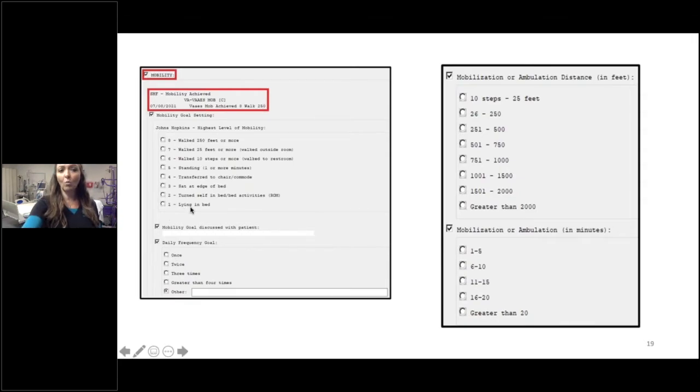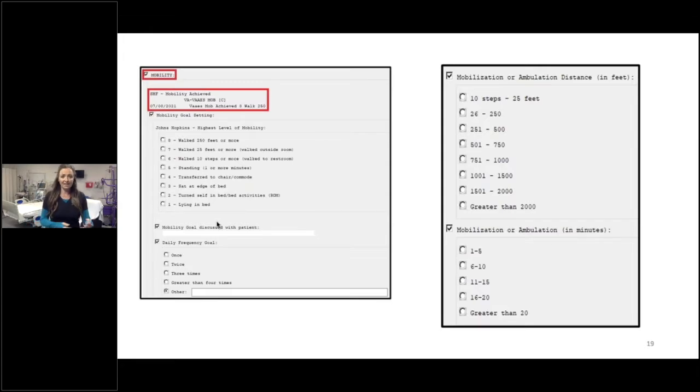And you'll see that a level 1 is lying in bed. Level 2 is turning themselves in bed or exercising in bed, tilting, sitting up, getting progressive upright activity in bed. A level 2 patient can be got out of bed to sit in a bedside chair with a mechanical lift. Level 3 patients are sitting at the edge of the bed. So remember the goals: bed activity is a 1 and a 2, sitting is a 3, transfer and standing is a 4 or a 5. And then goals 6, 7, and 8 are all walking goals.